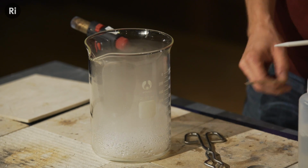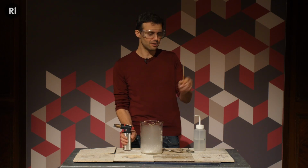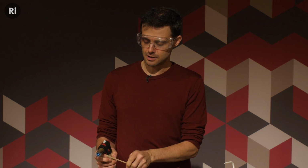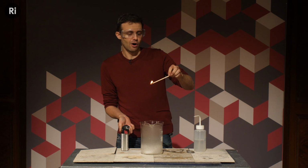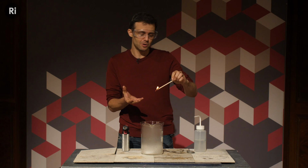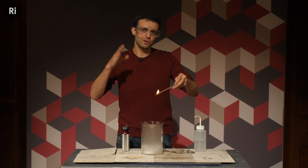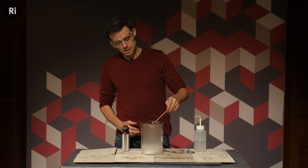And let's try and put out a normal fire with the carbon dioxide. So I've got a piece of wood here. We're going to set fire to it. The wood is reacting with oxygen in the air. That's the chemical reaction of burning. It's the carbon in the wood. And you also need heat as well. It's the fire triangle, right? Fuel, heat, and oxygen. So what happens when I dip this into the carbon dioxide?